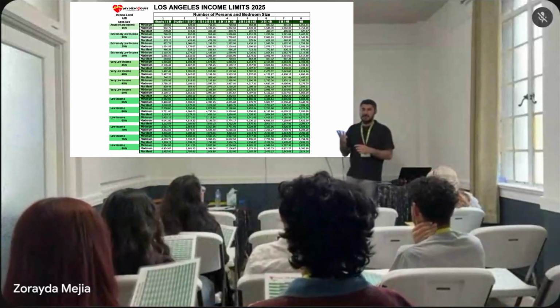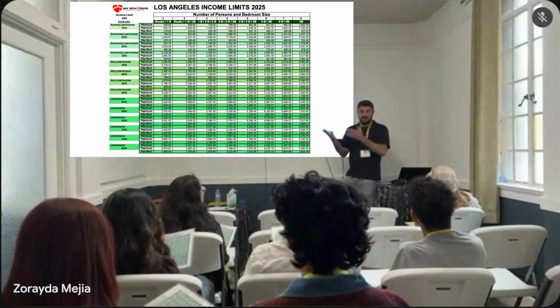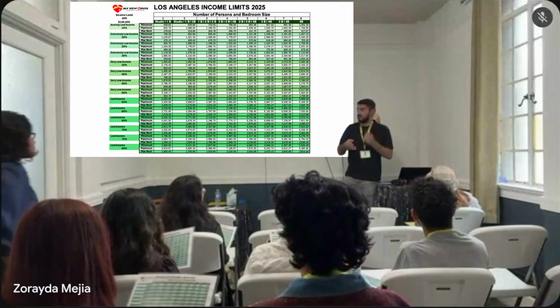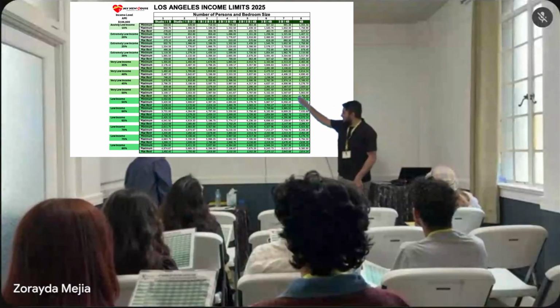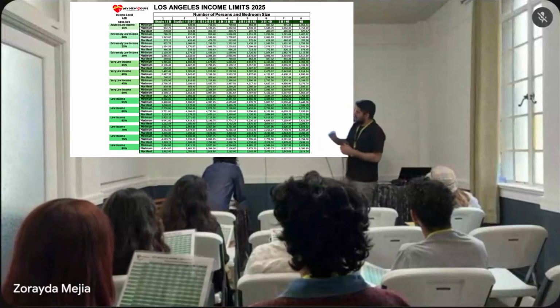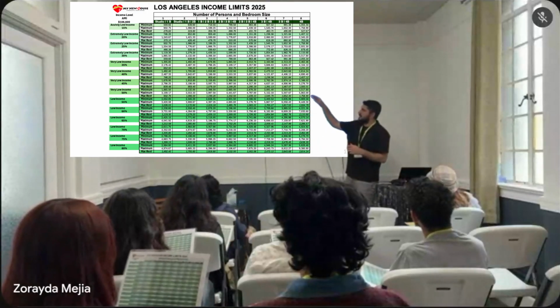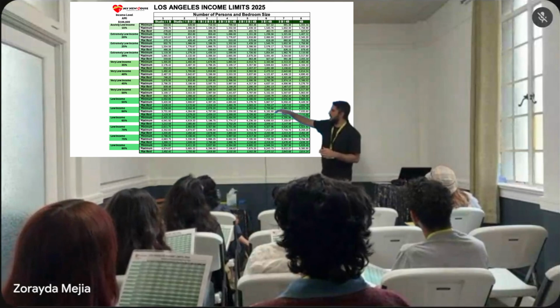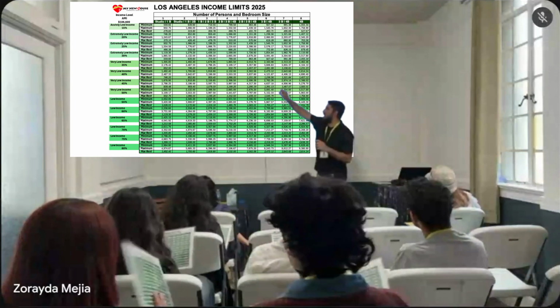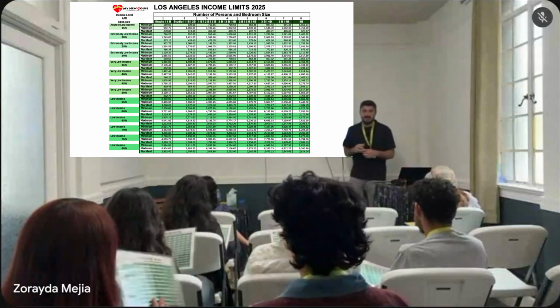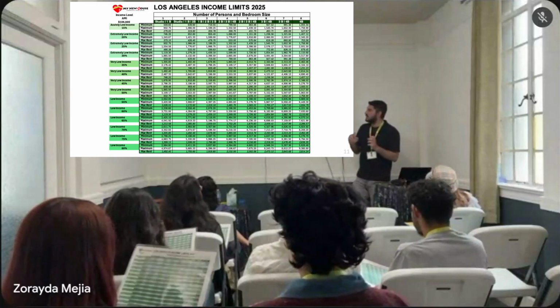If you have 3 people, you're not going to give them 4 bedrooms, because that's too many, and you're not going to put them in a studio because that's too small. So this column is for a 3-person household. On the left, we have the different percentages of AMI and the different categories that we just call them by. If you're below 15% of the AMI, you are acutely low income.